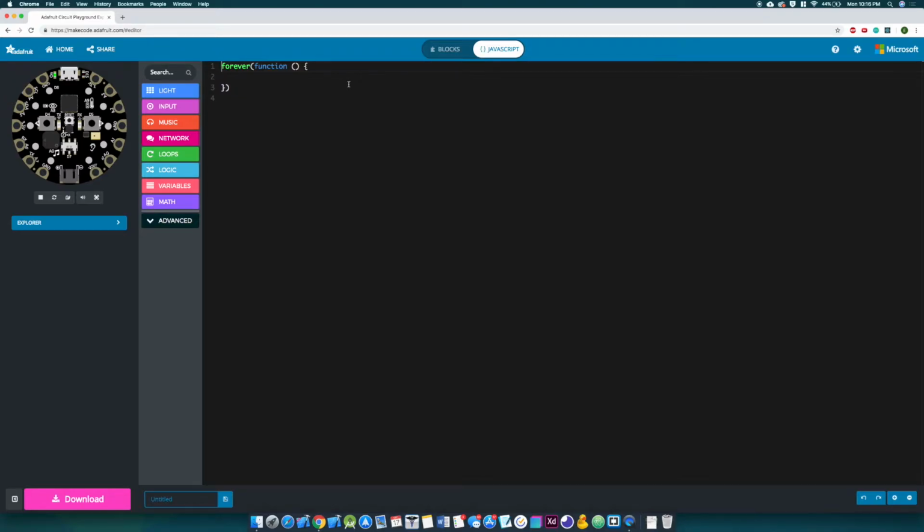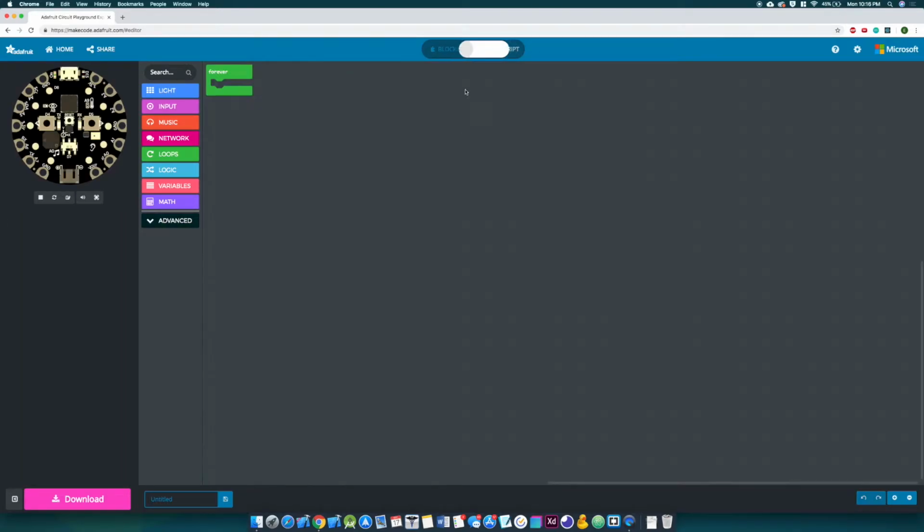One thing I want to mention is that you can switch between these modes at any time, and MakeCode will actually take care of transferring over all of your contents from JavaScript and converting it over to blocks and vice versa. So there's no issue with that. You should never have any problems if you want to switch between the two, or if you finished a project on the block side and want to see what it looks like on the more advanced side, go ahead, feel free. You can see what that looks like. But don't worry, we are not going to get into the JavaScript side today.